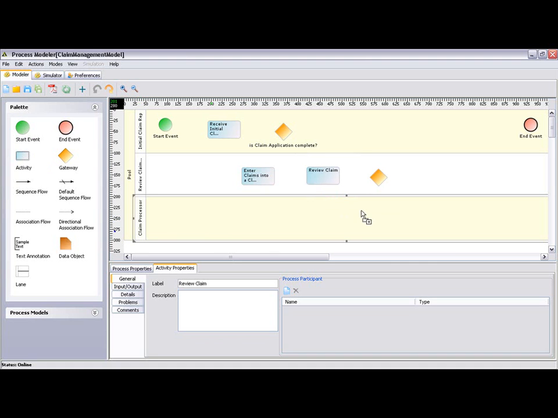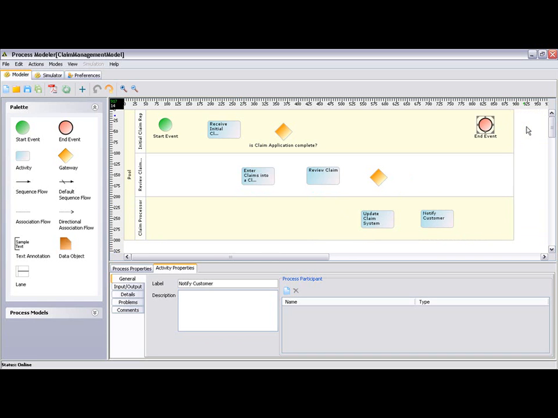And we can have another activity here, and there could be a couple of activities. One is to update the claim, so we'll simply enter in the activity as update claim system with the new information that is contained in the previous step, as well as we need to notify the customer with that new status. So we can simply define the description for this activity as notify customer. So here we have a very simple business process model, and now we need to complete this process flow that we have designed.